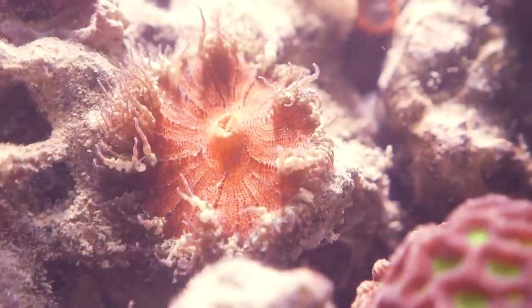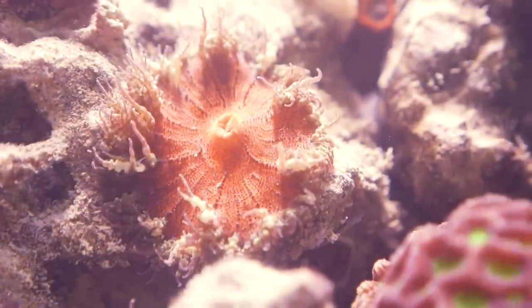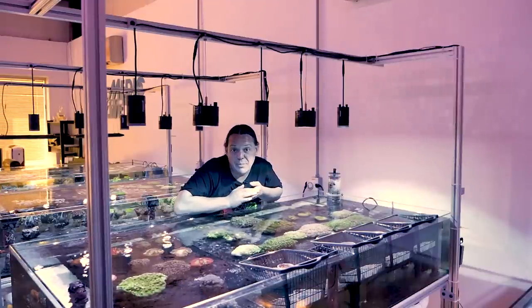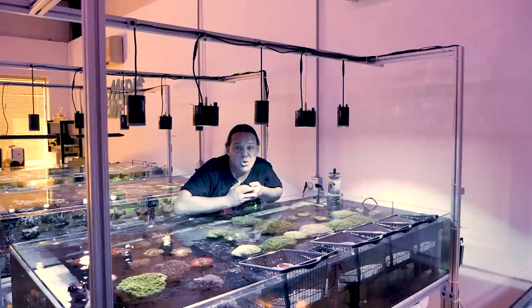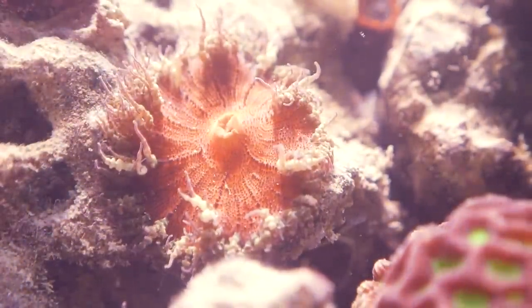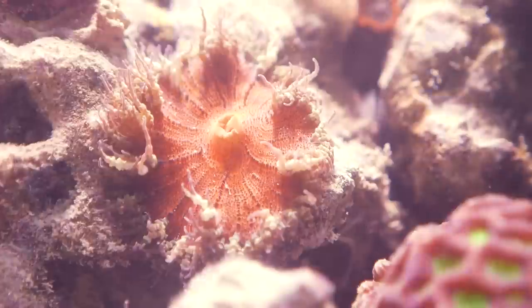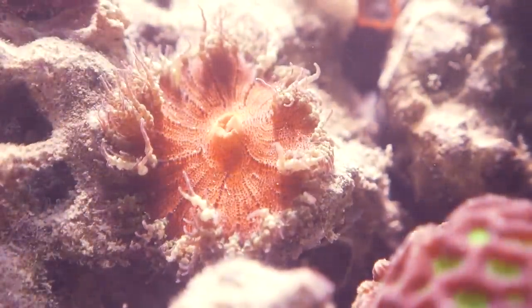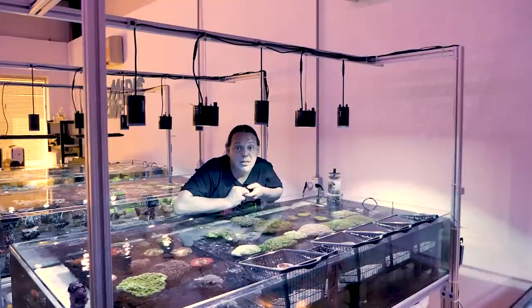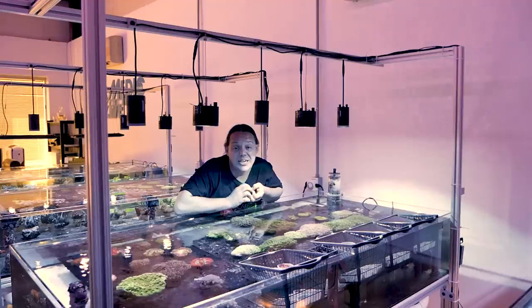What kind of conditions do you need for a rock anemone? These guys actually do really well in a wide range of conditions, but really you're looking for standard reef conditions. So 74 to 80 degrees is perfect for temperature, and normal calcium and alkalinity reef conditions, but these guys are not going to be calcium and alkalinity dependent as much as something like a stony coral like an Acropora. In my experience, the rock anemones I've kept have gone through calcium and alkalinity spikes and falls — they've been really bulletproof. The big thing you've got to watch is that you don't rip their foot and that they don't get sucked into a power head. Both of those will definitely be lethal to a rock anemone.